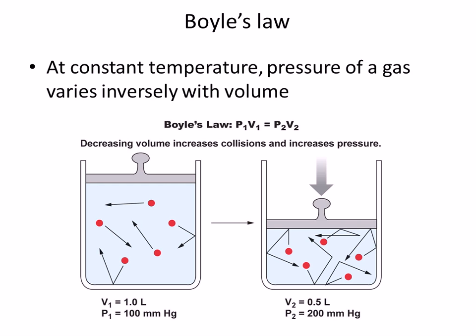You guys remember this ugly one? Boyle's law? Oh, man, Boyle's law. Boyle's law is real simple. Basically, it says that at constant temperature, pressure and volume are inversely related. So as pressure increases, volume decreases, and vice versa, right? As pressure decreases, the volume increases. Or you could say it easier. It makes more sense if you say it the other way. If I decrease the volume, what happens to the pressure inside of a container? It increases, right? So it's easier to say it that way. But this principle describes everything that we're going to be talking about. And so understanding these two facts as we move forward is just going to help us understand everything we're going to be dealing with. All right.